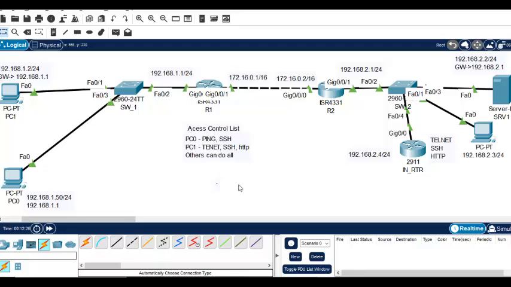In the previous class, we just wrote about standard access list. I told you, write the standard access list as near to the destination. If you're writing standard access list, you will write it on router 2. But this needs what access list? Extended access list. Why? Because I have to match some protocols. Telnet, SSH. Do you agree? Do you follow?